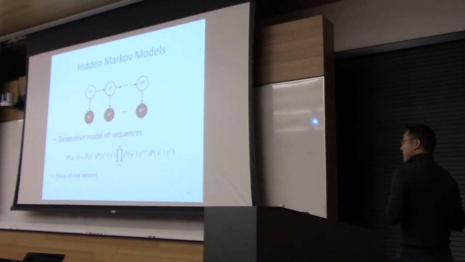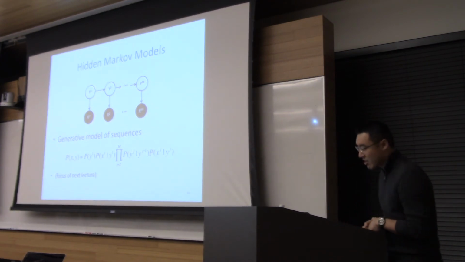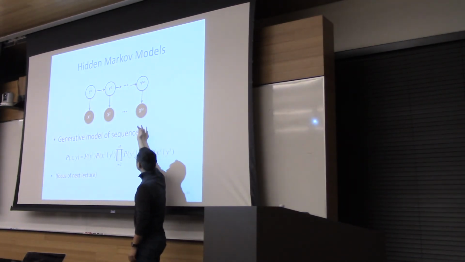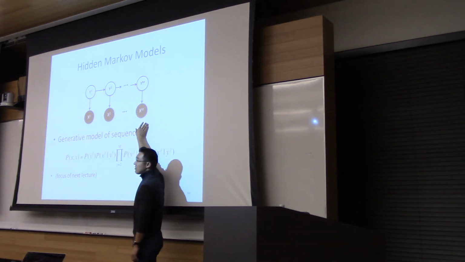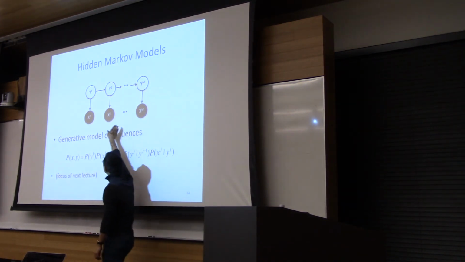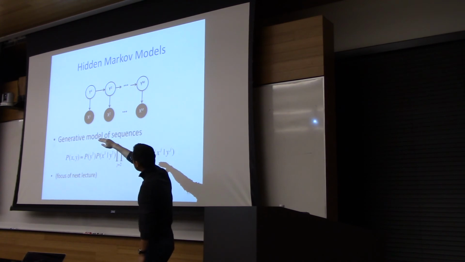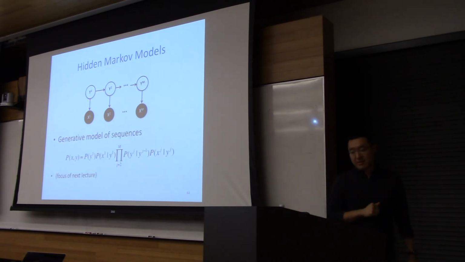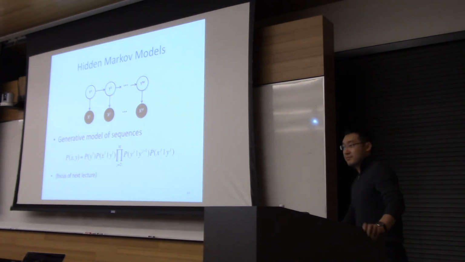Hidden Markov models will be the focus of the next two lectures. It'll also be the bulk of the homework. It's a generative model over sequences. And so you can think of each token or term in this sequence as a Naive Bayes model, right? If you ignore the fact that there's a sequence, each individual token in the sequence is a Naive Bayes. But there's also a sequential dependency in the y's. We'll talk more about this in the next lecture, but this is a generative model over sequences, such as sequences of words.